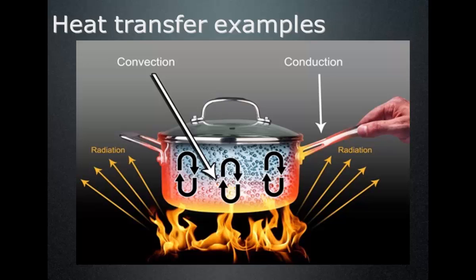If we look at this example, and you have a similar picture in your notes, if you're heating up a pot of water on a stove, all three means of heat transfer are taking place. The flames are radiating heat. Inside the pot of boiling water, there's convection taking place, where warm water is rising to the top and new water is taking its place. And pots and pans obviously are made of metal so that they can conduct heat, so they can transfer heat throughout the whole pan, so that they can cook their food evenly.